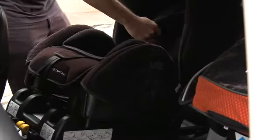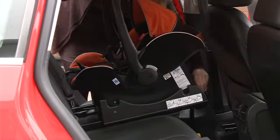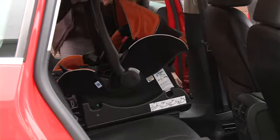It's the parent's responsibility to ensure that the child's seat is first fitted correctly into the car and secondly the child is fitted correctly into the child's seat. Investigations and surveys always come up with the same figures — 60 to 70% of child seats are incorrectly fitted in cars. Therefore it's really important to take the time to make sure the car seat is fitted correctly.